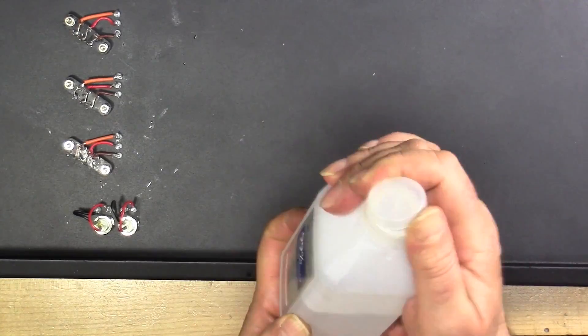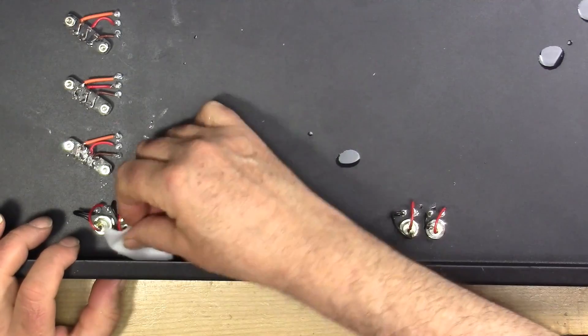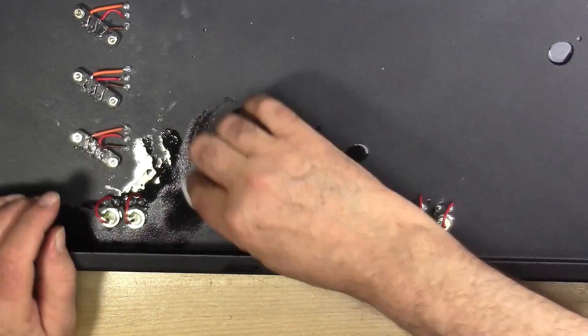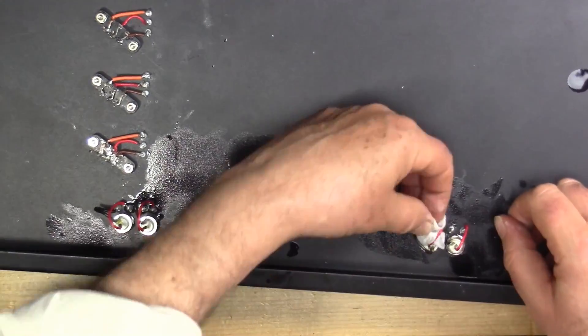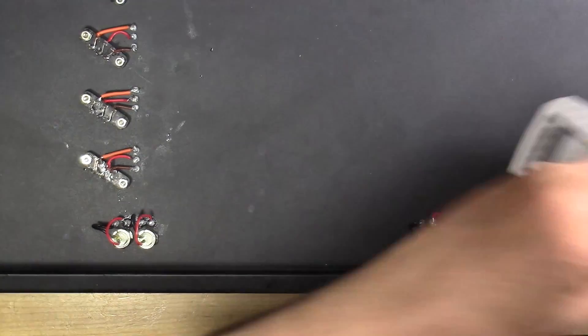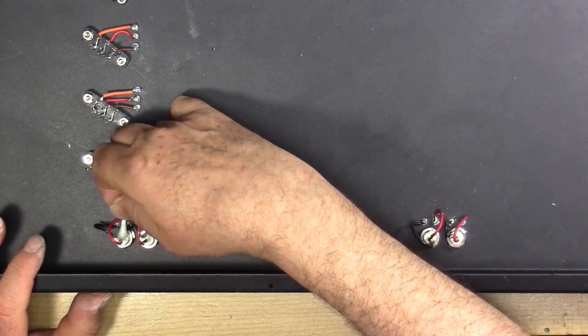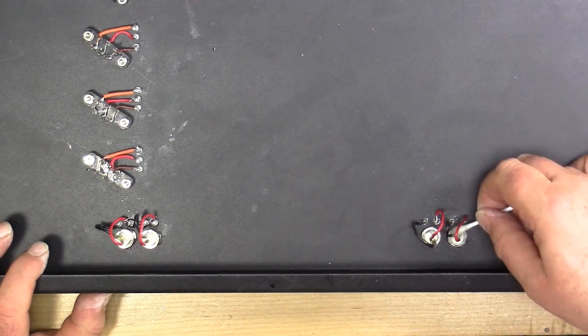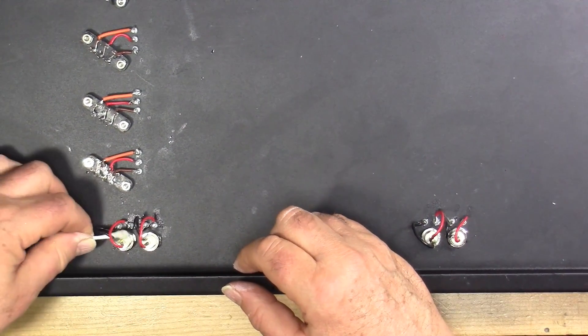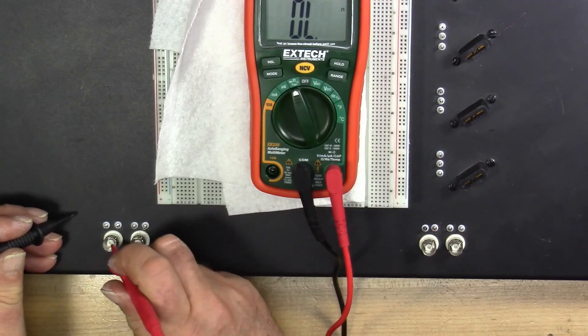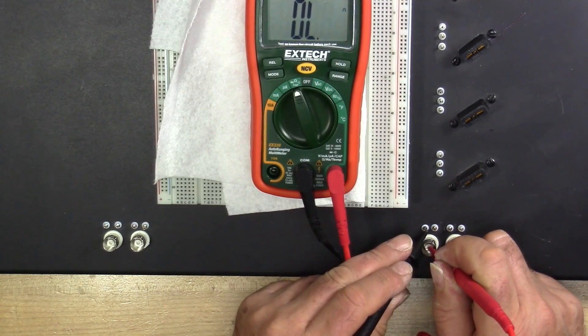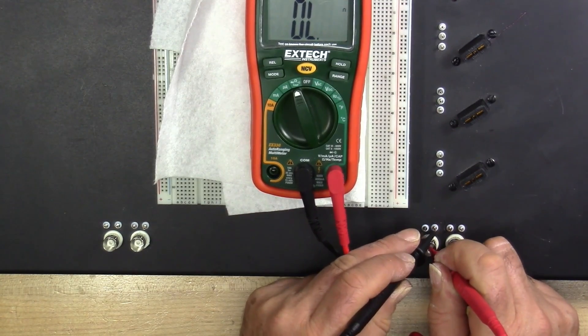Now the center connectors are soldered and it's time to clean up the flux. And this time I'm using just isopropyl. Not too much of a problem with the flux. And as I proceed, you will see that this is sufficient. Normally it's a good idea to use a combination of acetone and isopropyl or use commercial flux remover. White center insulators on the BNC connectors. And flux stains removed. And now it's time to test the continuity. Center should be continued with the left side. And the shell with the right side of the solderless lugs associated with the BNC connectors.